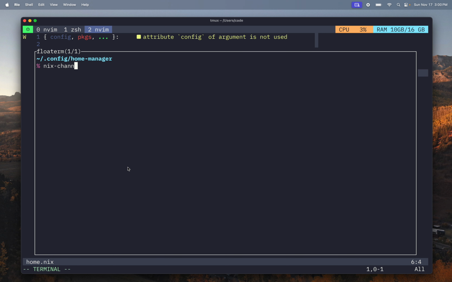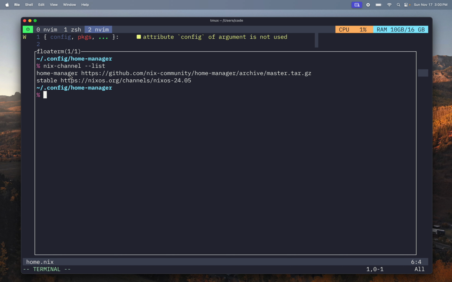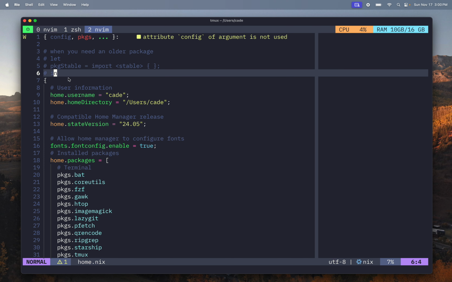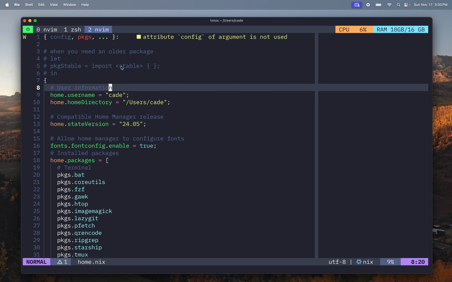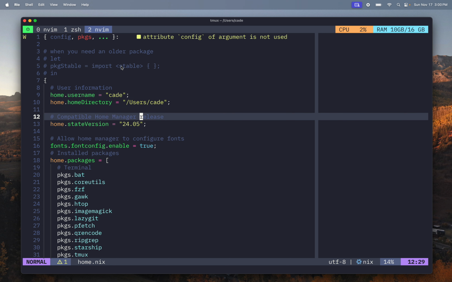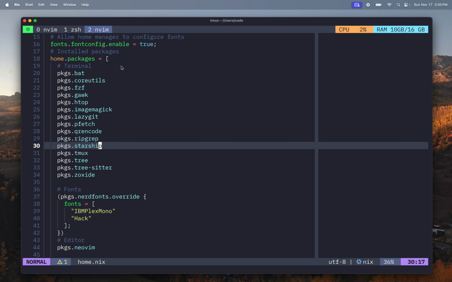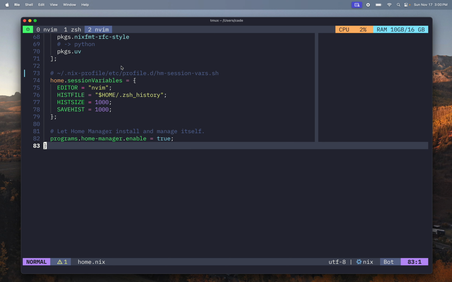So what's shown in the tutorials and in my blog post will be, I can list here: I've got Home Manager, the Home Manager channel, and this is how you install Home Manager with channels. And then I've got stable, and I just reference it here as import stable, and you need these little carets, and then you can use all of the stable packages. So this makes everything pretty easy.